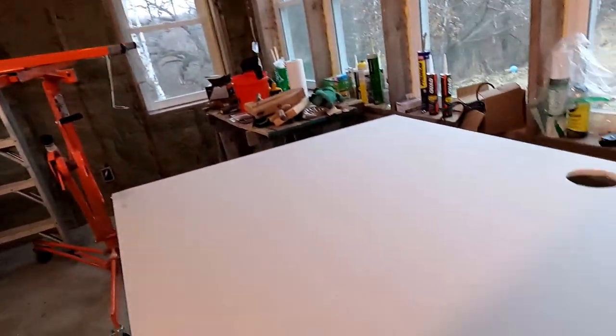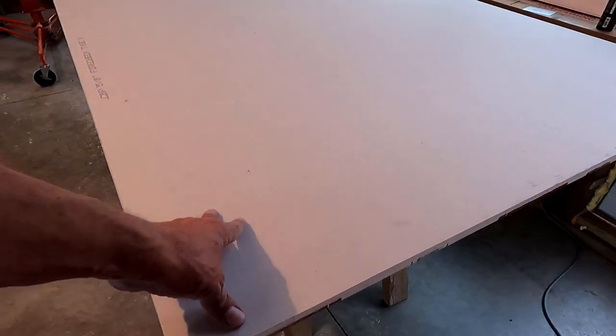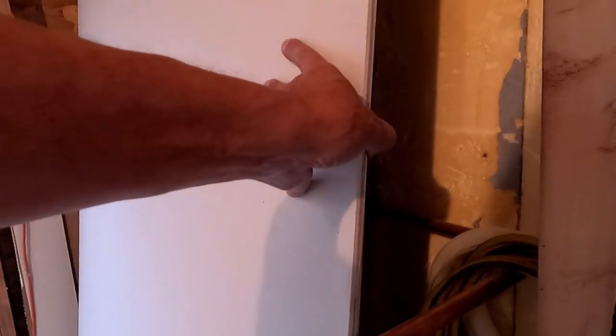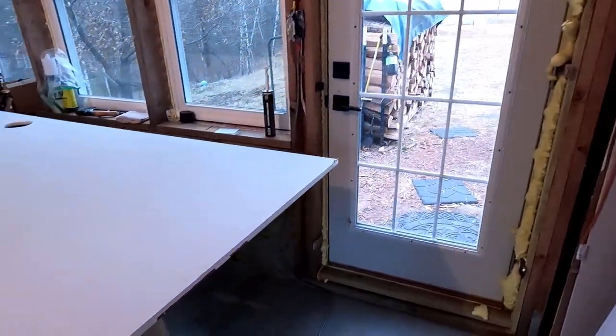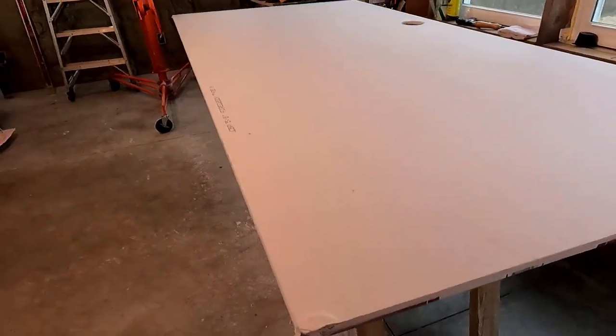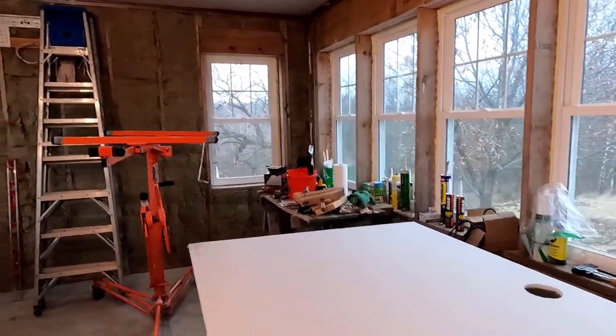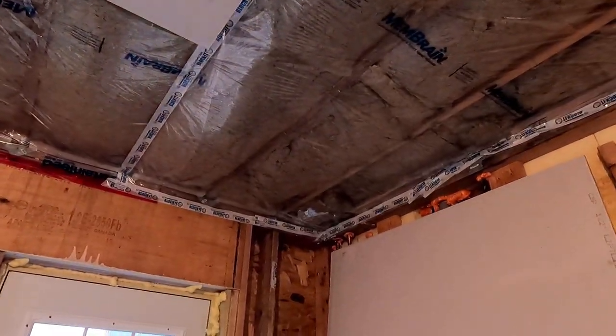I was wondering when I screwed these up much earlier if I was going to have enough, and I definitely will. I went to grab another sheet from here and thought, whoa, is that light? I don't know why it is, but 5/8 inch drywall seems way, way heavier than half inch. I mean, it's only 1/8 inch thicker, but it just seems so damn heavy. But anyways, this stuff is all for the walls, and I'll be done with all the 5/8 inch stuff as soon as I get this ceiling done.